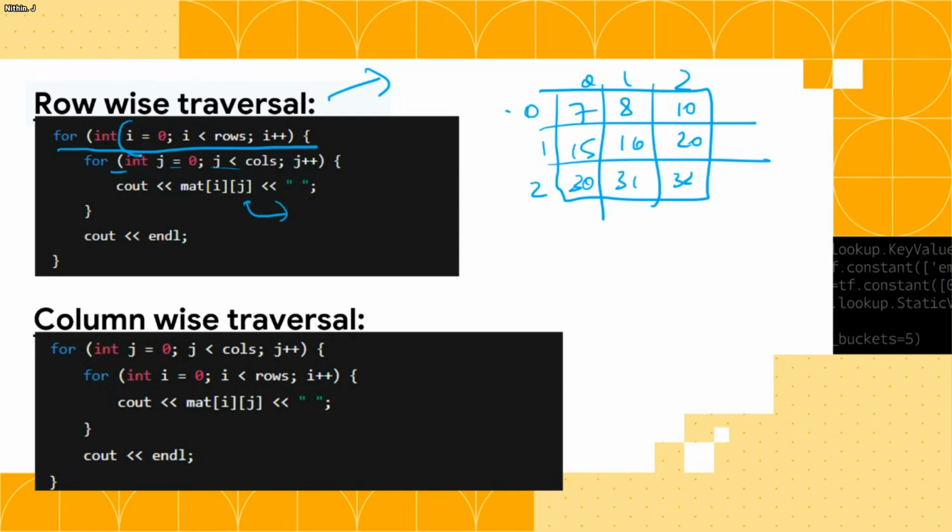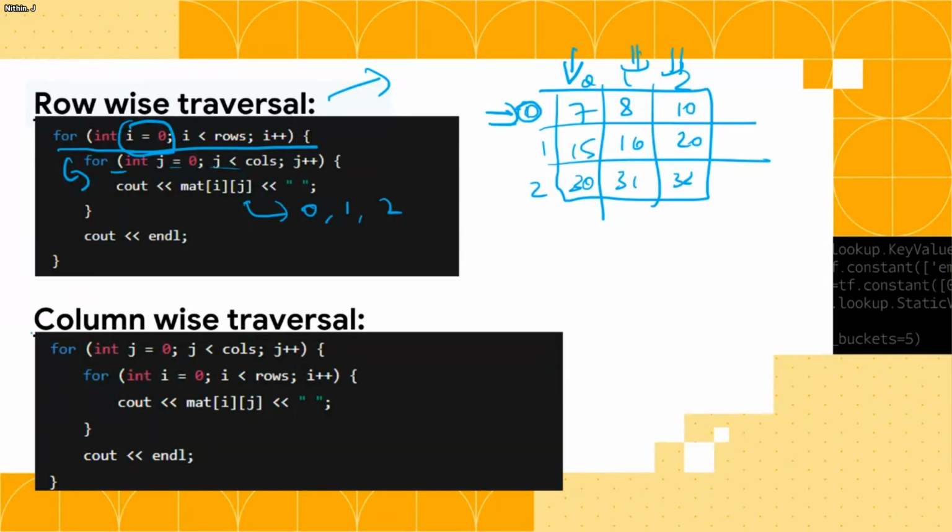So basically, initially my i is zero. That basically means zeroth row, and this inner for loop basically traverses all the elements present at the zeroth row. It starts from zero, then moves to one, and moves to two. So basically, I'm at the zeroth column. If I take the analogy of a building, I'm on the ground floor, the first room, the second room, and the third room. So basically, that's our row-wise traversal.